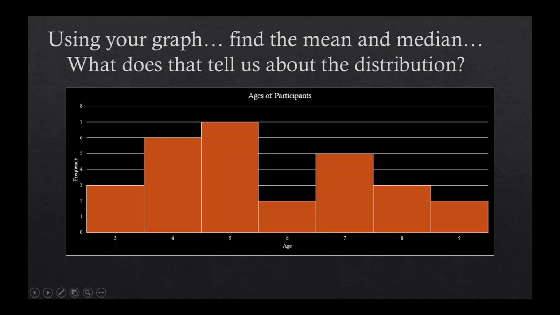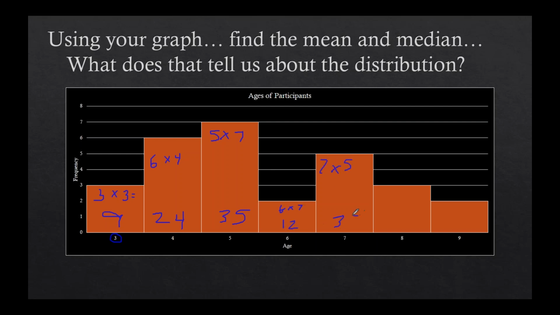it can be a little bit easier to do these things. So when we want to find the mean, a way to do this is to think about, okay, in this first graph, that's a 3. The age is 3, and there are 3 kids that are 3. Well, if I have 3 kids that are aged 3, that's 9 total years, right? 3 times 3. My 4-year-olds, there are 6 of them. So 6 times 4 is 24. So this is just like the total ages of all of the kids. Then I have a 5 times 7, well, that's 35. 6 times 2 is 12.